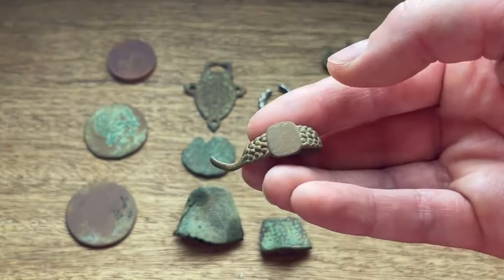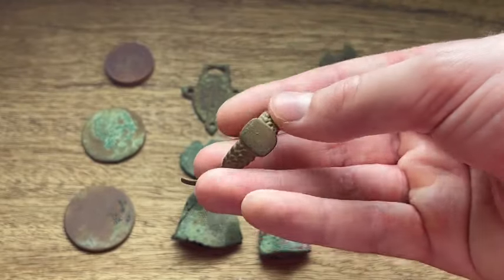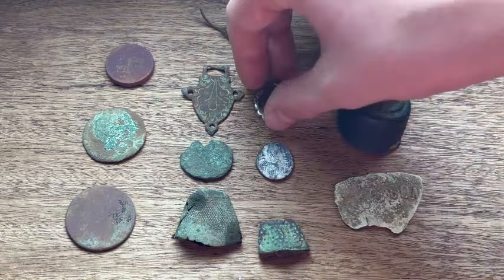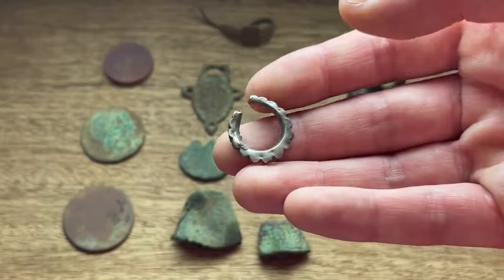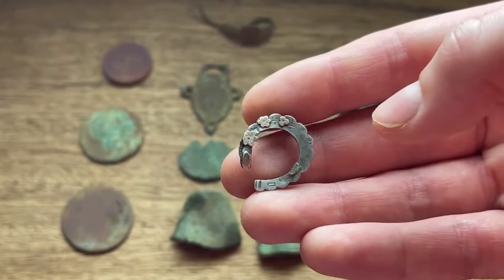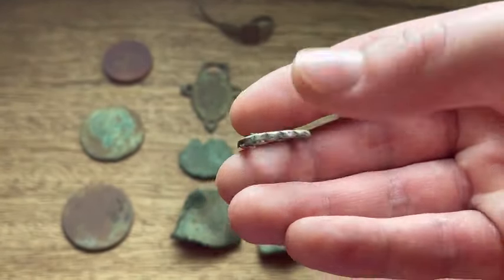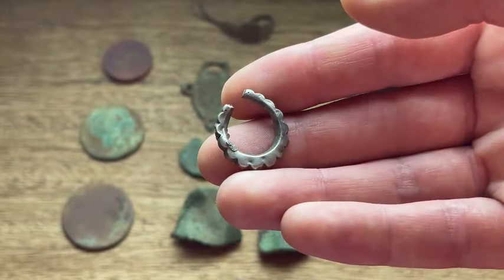This ring is really nice - probably 1600-1700s, Georgian period. It could have been a poor man's wedding ring made out of copper. And then this thing - I still don't know what it is. It almost looks very old but then also quite modern because the silver looks old but the gold flowers on the side are very detailed, telling me it's not too old. It's definitely hollow as I can see mud in it, which explains why it's so light. I'll probably say maybe 1900s but still cool.